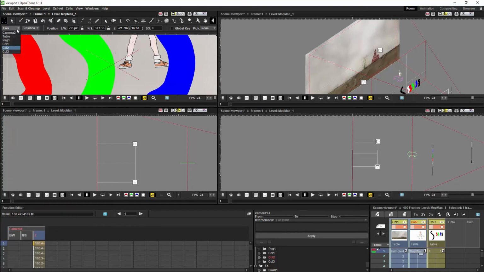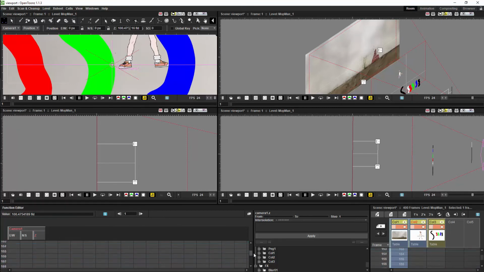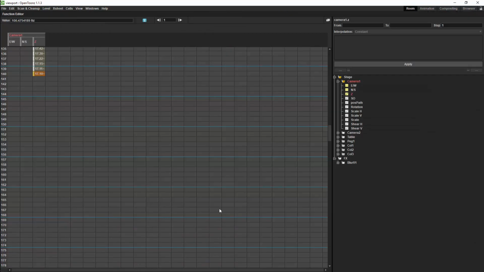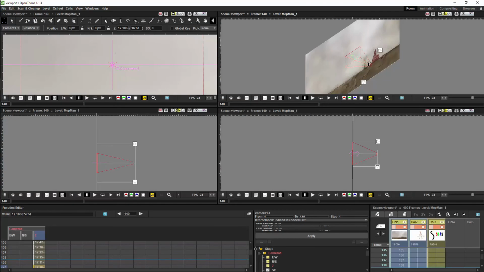Going to select my camera again and just go to the final frame, and in this case I've accidentally already keyed it there, but I'm just going to change that final frame. Just going to clear it quickly. Now I can move in and out, and you'll see that when I move past an object, it will remove the object from the screen. So any object which I am past will lose visibility as the camera clips them.